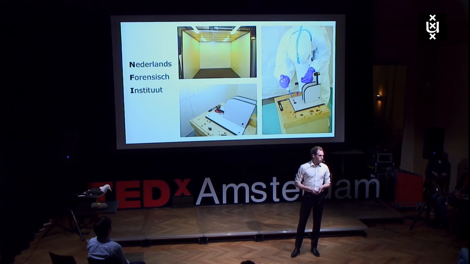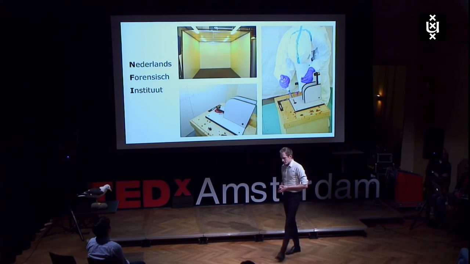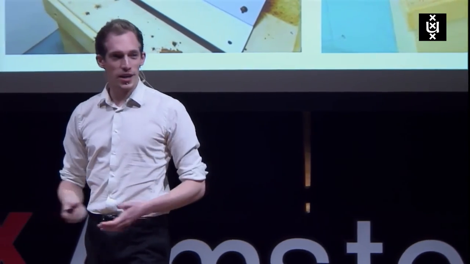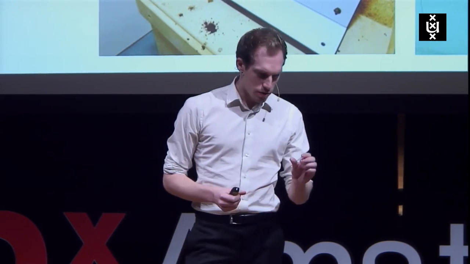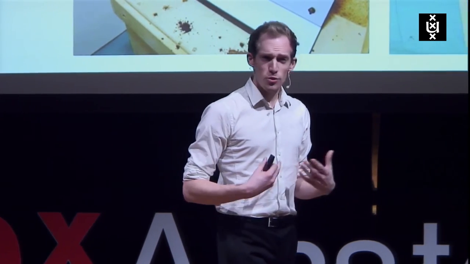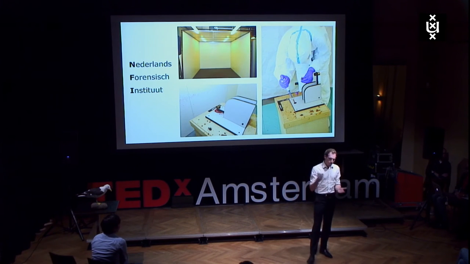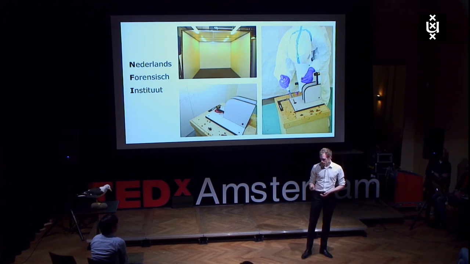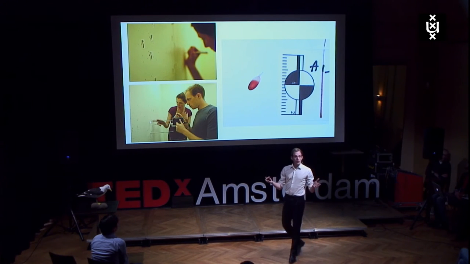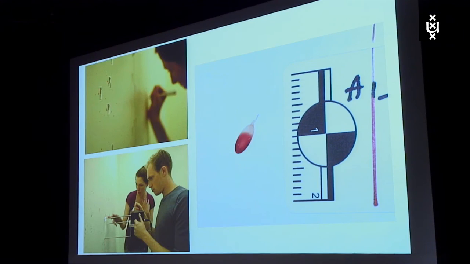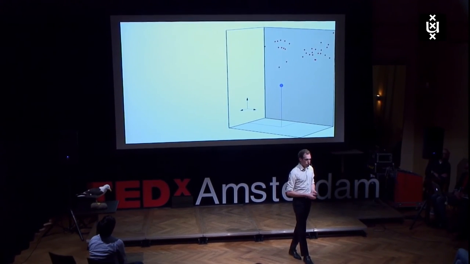Now you want to see: if you can determine the impact velocity, can you actually be much better in determining where the blood came from? Can you draw these curved lines? For that, we went to the Netherlands Forensic Institute - they've got these big cubicles over there. They allowed me to go in and play a little bit with blood, splash it around, make these impact patterns. We just took these hammers, put two to three milliliters of blood down - for that I usually use my own blood - and the hammer is attached to a spring, so we release it, bam, impact pattern on the wall. Next, we choose any available stain and measure them: we take a photograph of each stain to determine the impact angle, put our 3D scanner against the wall to determine the volume, put it in our equation, and we get the impact velocity back.